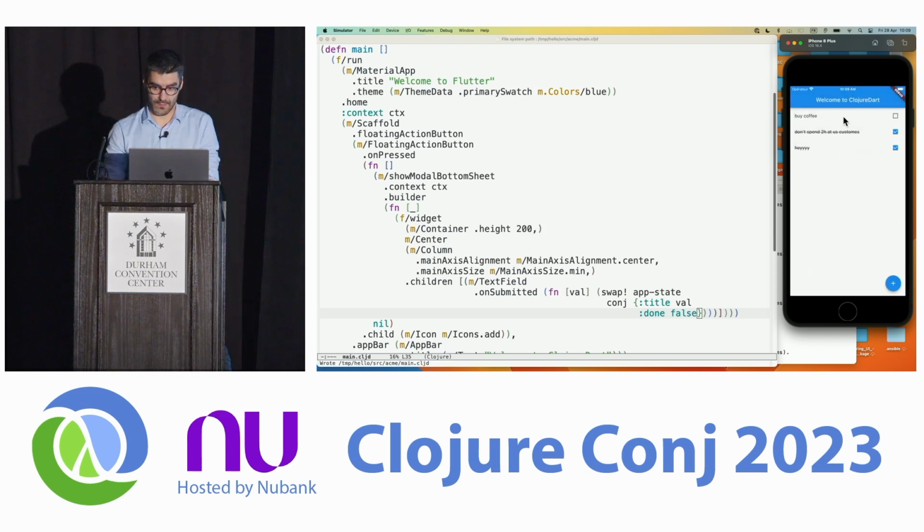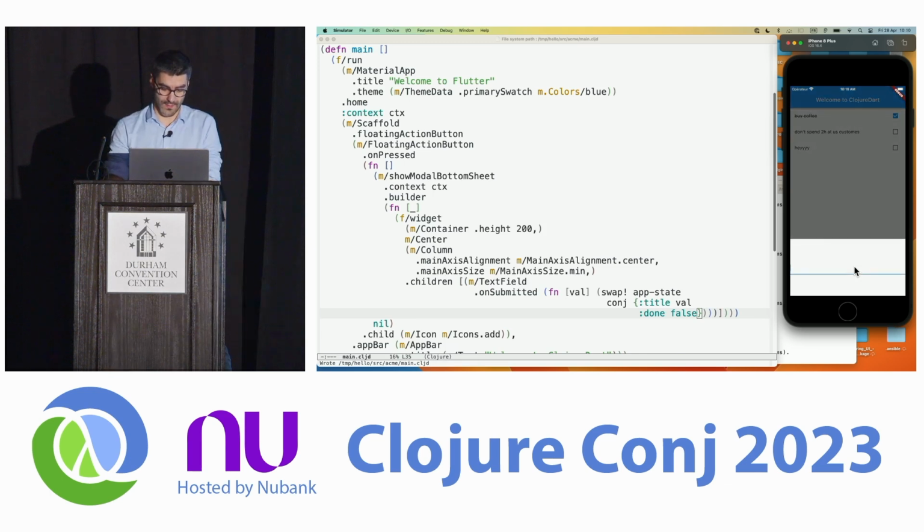I can now add to-dos. So here, for example, I pressed enter, but the text is still there. It's because in production, you would have to control exactly what the text displays and so on, but it's fine for us.